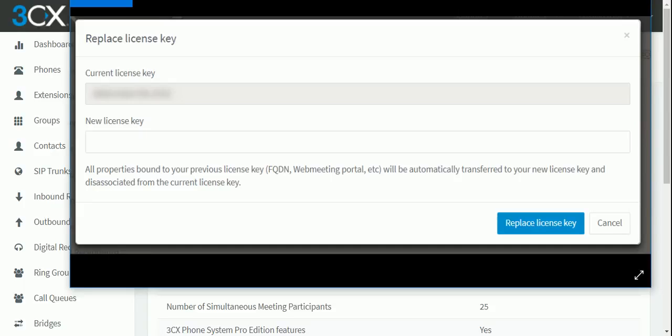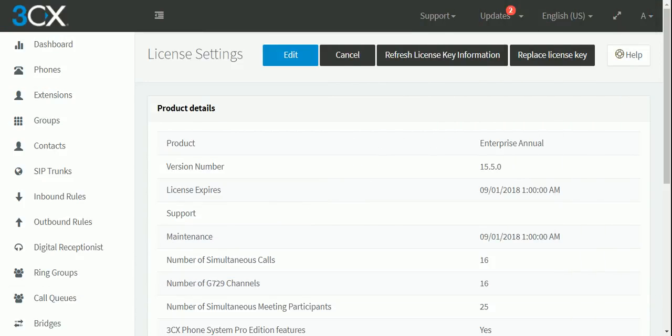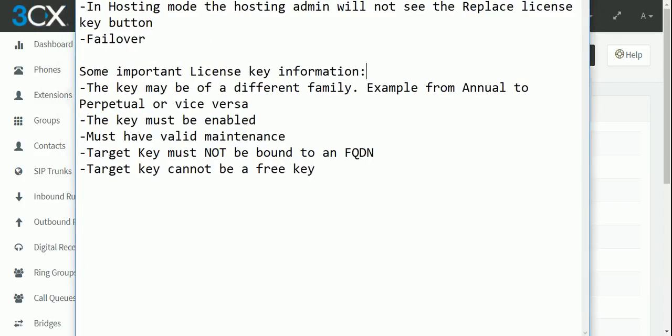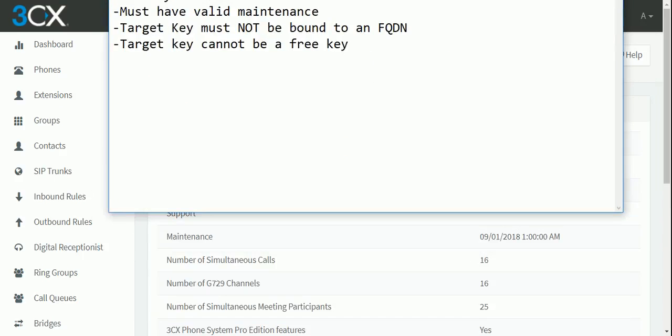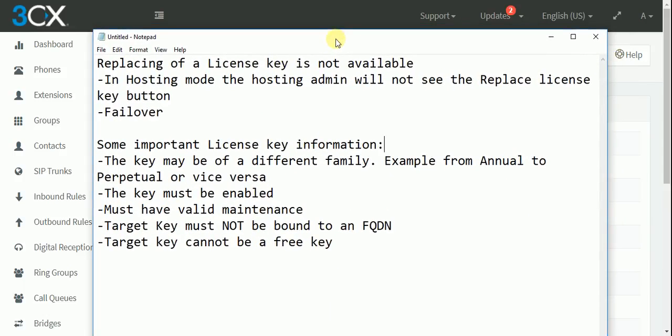All the license data, FQDN and registration from the previous license will be instantly mapped and transferred to the new license key. Simultaneously, this also frees the previous key and it will be ready to be used somewhere else. This is a very powerful licensing improvement because it saves time for admins and reduces any issues that can occur during a migration. Some important facts about the license key replacement.